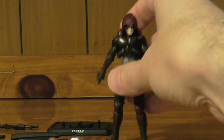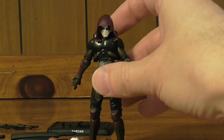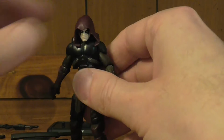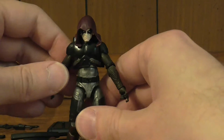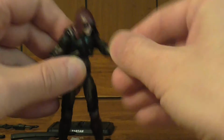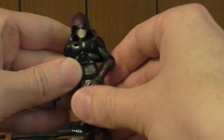I think all these heads and this web gear come from the Wave 1 Retaliation Zartan. And I don't actually have that figure, so I'm not 100% sure, but I think this is just that same figure, maybe with a different head sculpt and this armor. I think the body might be the same as that figure. I could be wrong on that, but I think that's the case.